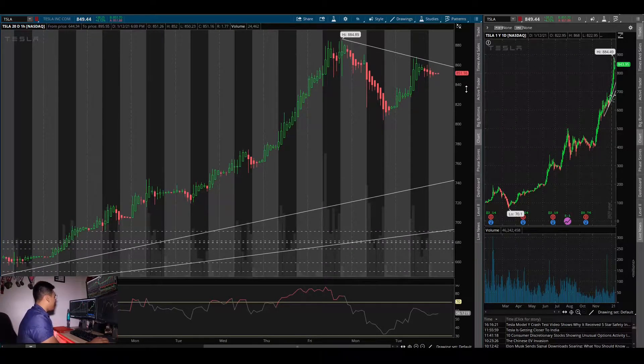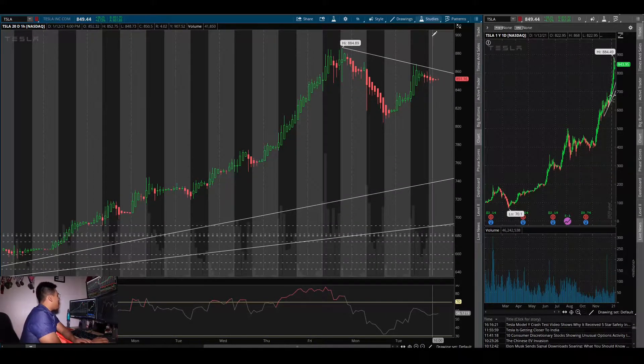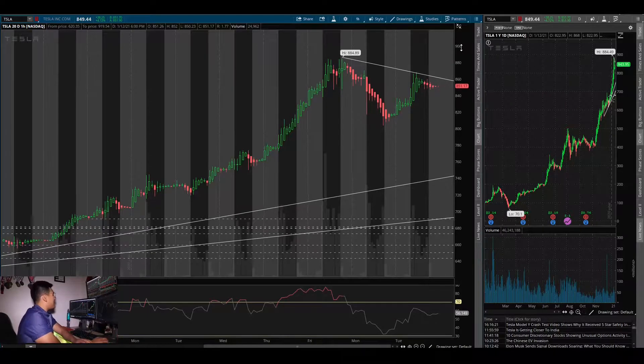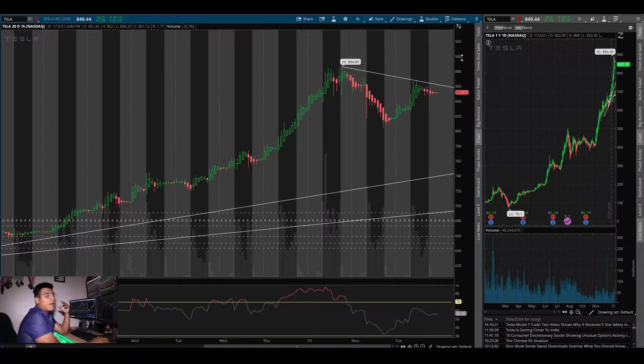The main thing I'm watching is the downtrend line break. I'm watching it because if this breaks, we can get a lot more momentum towards a new high and possibly go towards $900. In one of my latest videos I said I wouldn't be surprised if Tesla hits $1,000 before the end of the year — maybe four to six months — and people are talking about another reverse stock split because Tesla is just crazy.